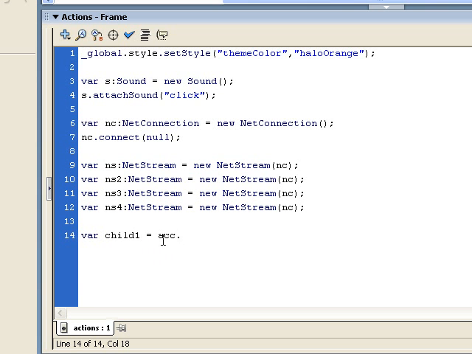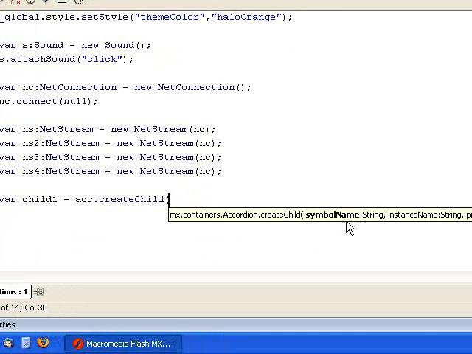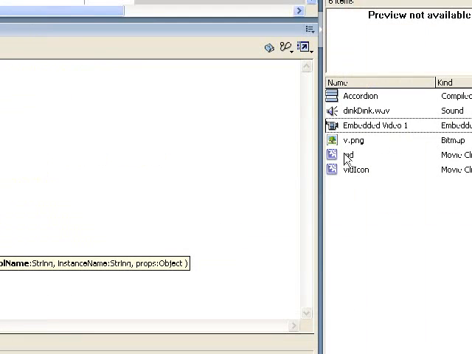And remember, I've called it ACC out on the stage. We say create child. Okay, now to this method, we first need to send the symbol name or the linkage name of our movie clip that has our embedded video object, and we actually haven't set up the linkage of that yet, so let's do that.